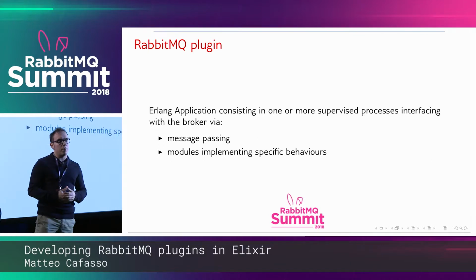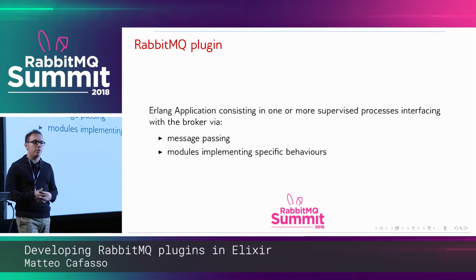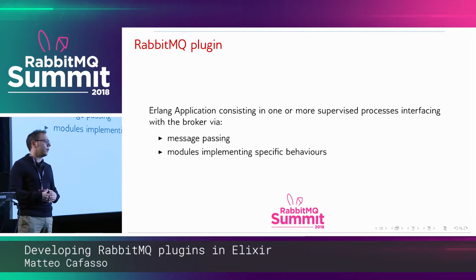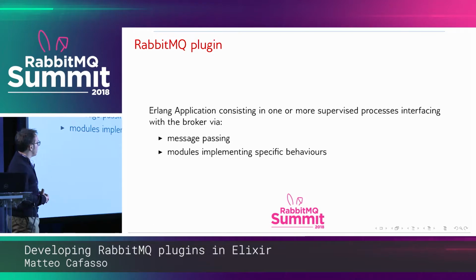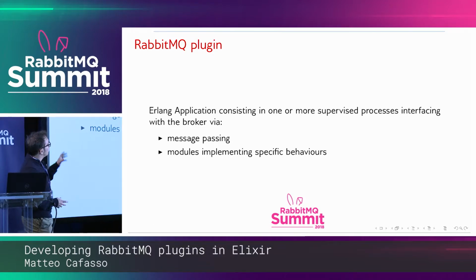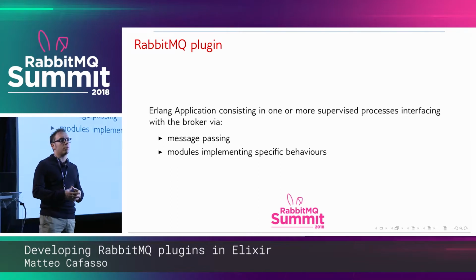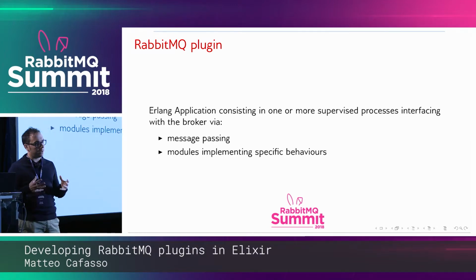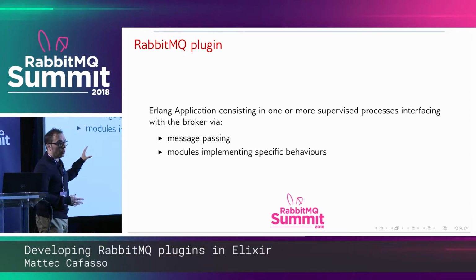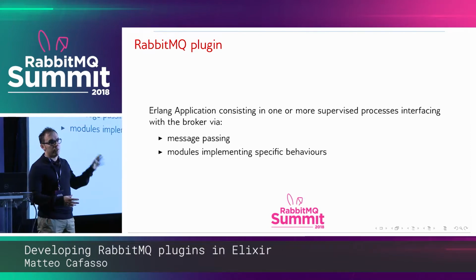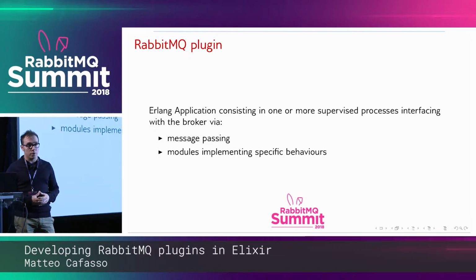You might have heard that Rabbit is developed in Erlang, and I wish I had the time to go through some of the Erlang design principles. But due to time reasons, we can't really get there. So what I did was provide what I believe is a good description of what a Rabbit plugin is from a development perspective. I took good care to place in the slide all those keywords which I think any developer who is not familiar with Erlang should look at.